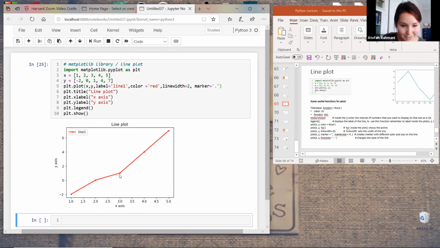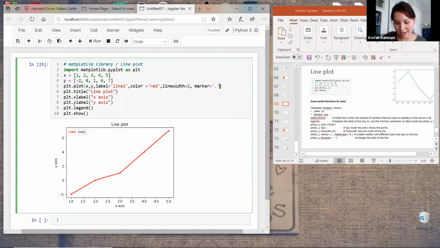Do you see these dots here now? It's so small. Yes, it is small, but it's okay. It's the same color and small. I think we have also another argument which is called marker color. Let's see if we can change the color.